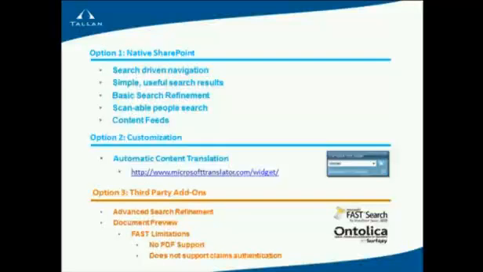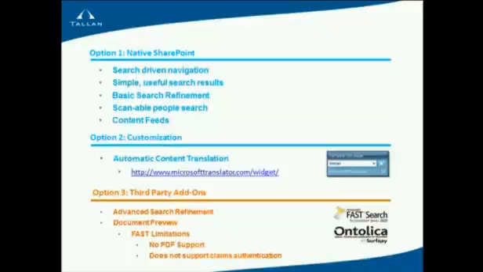However, FAST Search for SharePoint is probably going to cost you somewhere between $10,000 and $20,000, depending on your enterprise license and the number of servers you want to deploy. We've seen that most licensing costs for FAST for SharePoint are roughly between $10,000 and $20,000, so it's not super expensive. What it adds is a couple of capabilities. Number one, like I said, it adds document preview, but it has some limitations. First of all, it does not support PDF and some of the other, I would say, non-Microsoft formats.